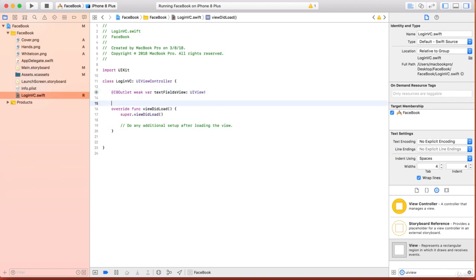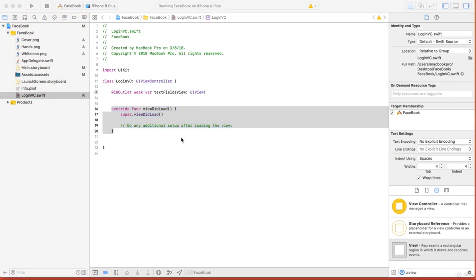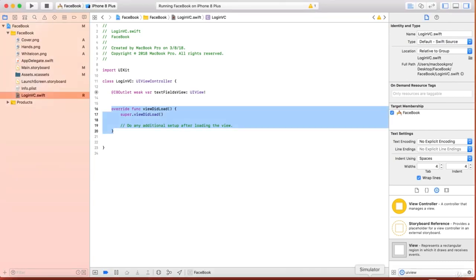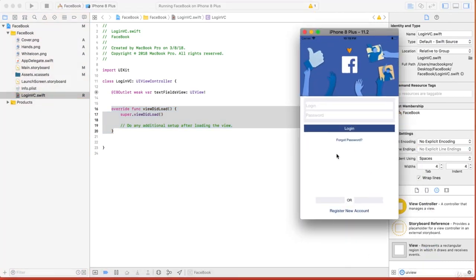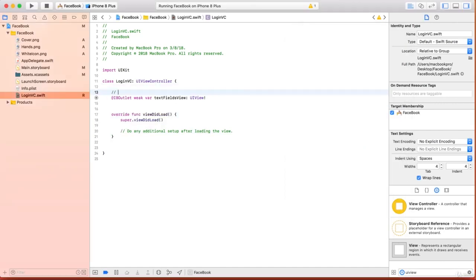Here I will make a break. Whatever we write in this function, which is viewDidLoad, will be executed once the app is loaded and the scene is presented to the user. Here these are our IBOutlets, and I call them UI objects.